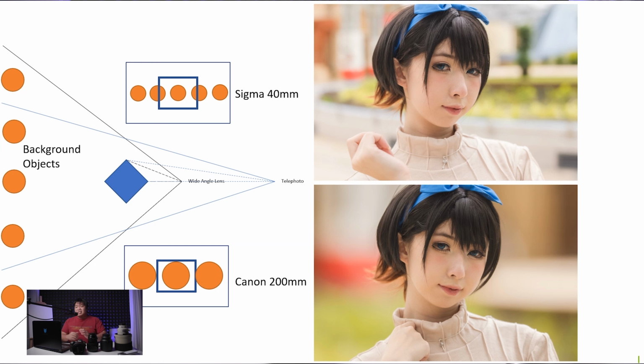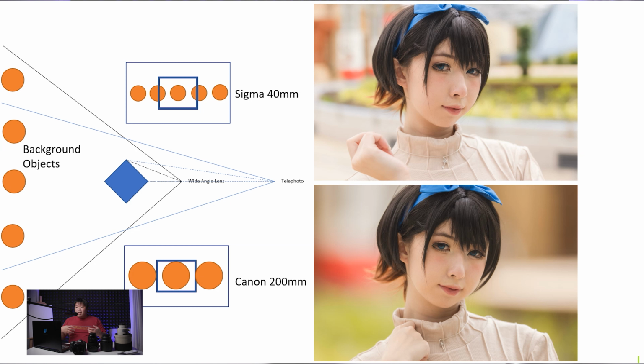And to illustrate this, you can see these two pictures here. One is shot with the Sigma 40mm and one is shot with the Canon 200mm. And you'll notice straight away this difference where the nose on the wide angle lens is bigger than the nose on the telephoto lens, which feels a lot more flattering overall. But there's also something to talk about, and what focal length we use also depends on how much bokeh we want and the subject background and stuff.